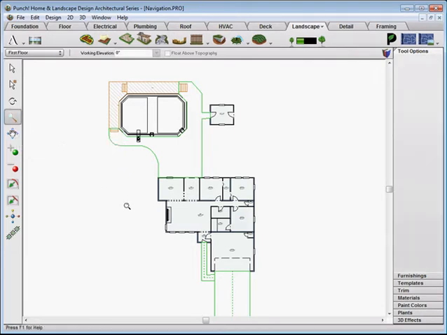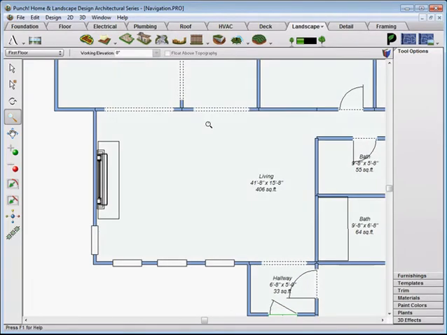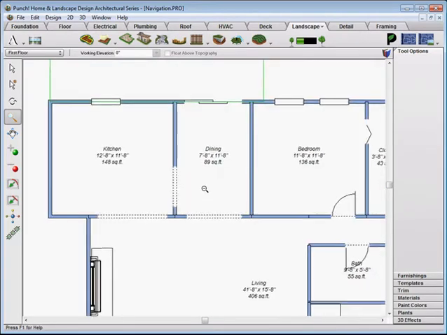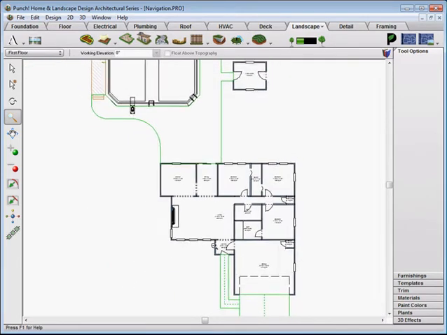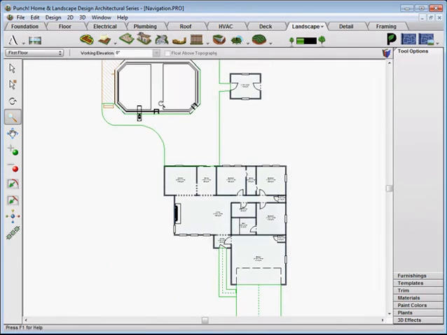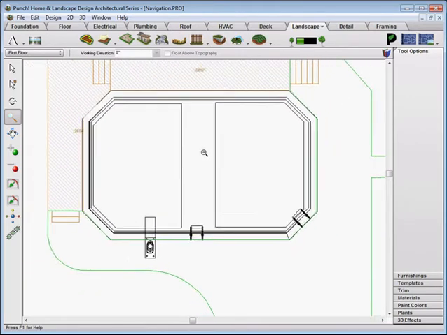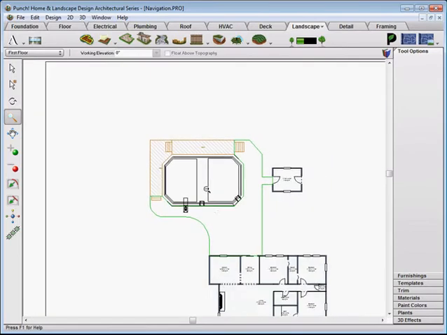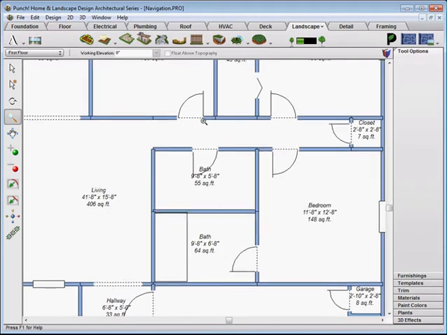The zoom tool allows you to move in closer to add more detail to your design. Position the cursor, press the left mouse button and drag forward to zoom in, back to zoom out. Notice as I position my cursor, that position when I press my left button to zoom in becomes recentered as the new center of the display.